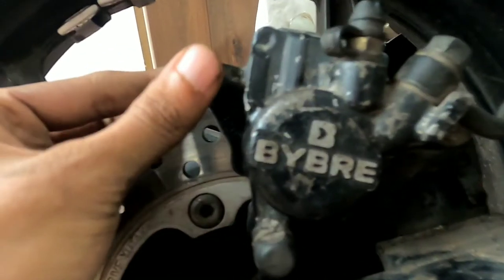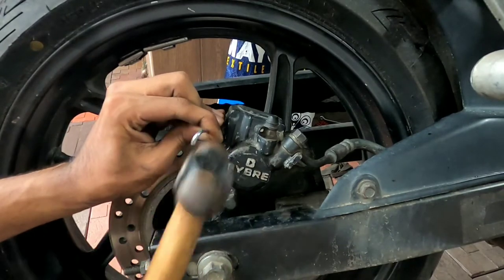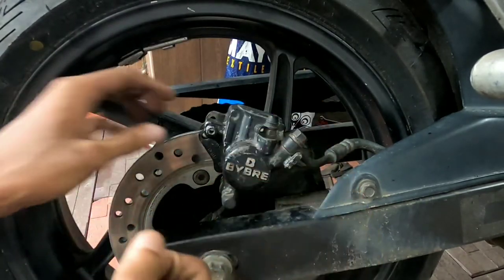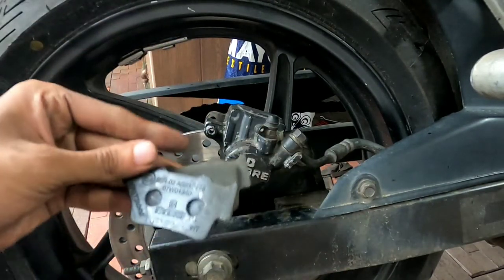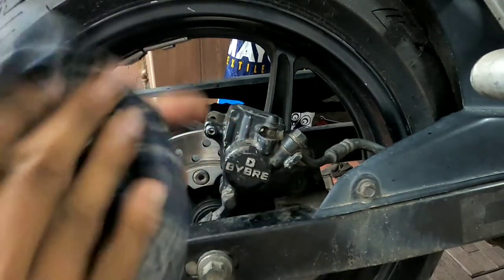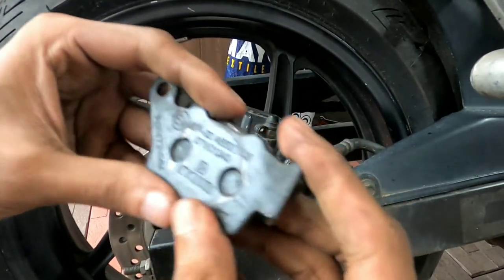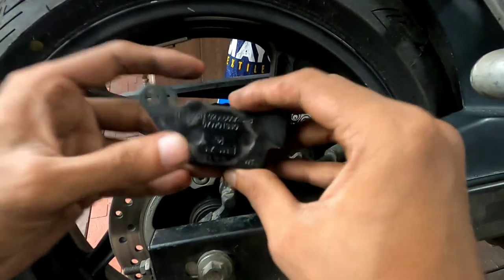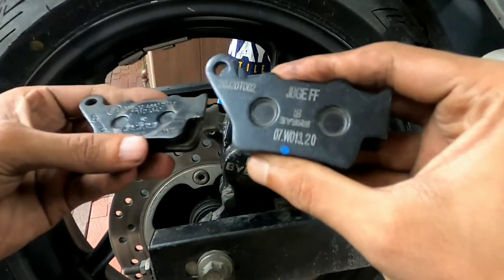So this is how the bike is looking without the exhaust. Now we get the correct access to the hole. This is the pin and these are the pads. You can see, right? I think there is life left on it, but the reason I am changing it is that these are Bajaj Pulsar 220 pads. These are cheaper, around 200 rupees, and these are Honda original ones. Yesterday I purchased it for 1000.